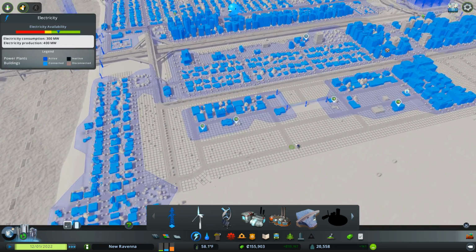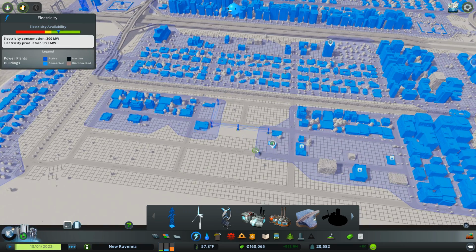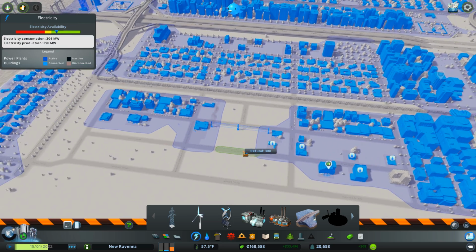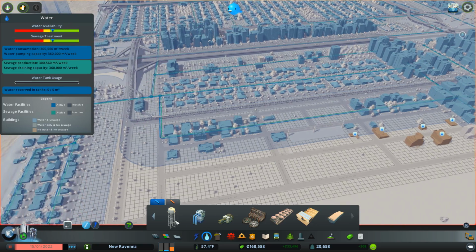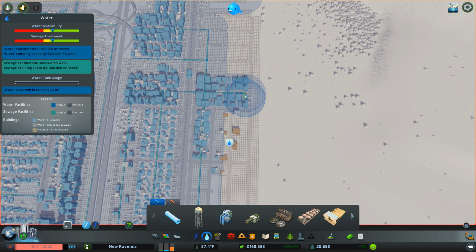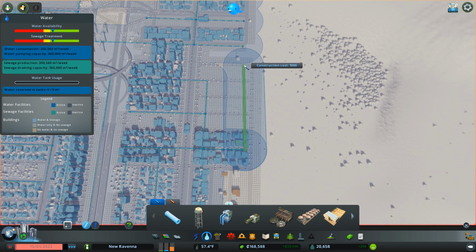Okay, so pretty soon we should be able to delete those power lines. That's one of my main objectives right now. We can go and delete some of them. Oh, forgot about water. Sorry, guys. I promise I want you to drink things and generally survive.